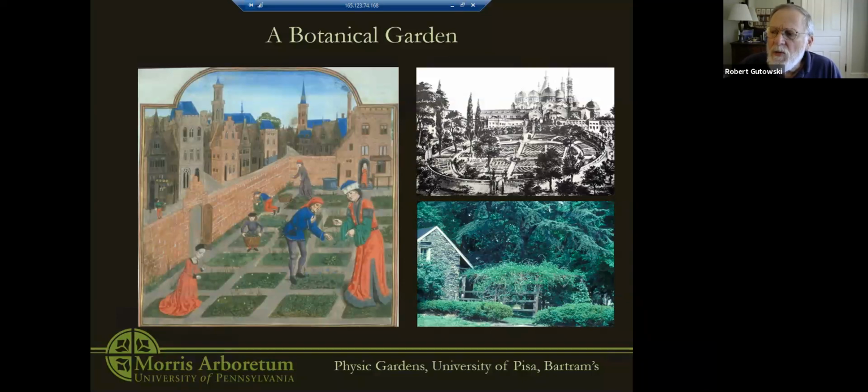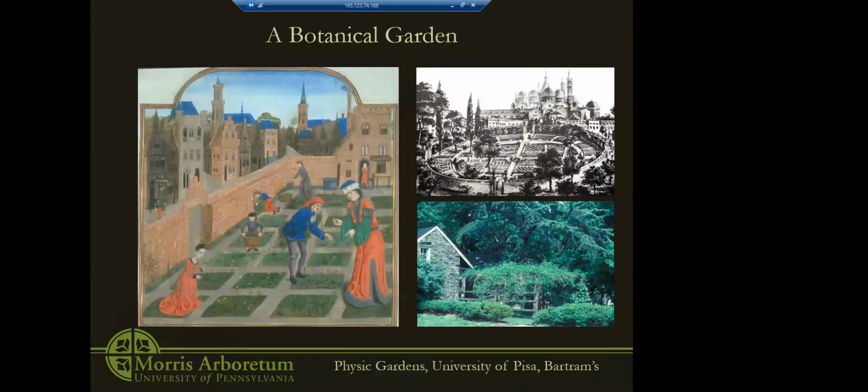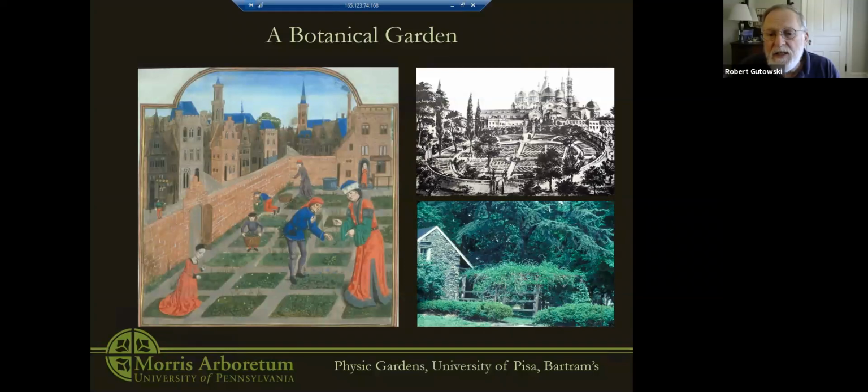The botanic garden was always closely related to the practice of healing, health and well-being. It meant that you could teach people, this is the plant that'll kill you if you take too much, but it'll help you if you take just enough. And so gardens were used for teaching how to use plants in healing, and to identify those plants, to name them, also to display them. Later on, there's a vanity side of it, just for the collection, where people would collect to show how knowledgeable they are. But that comes from the importance of plants in people's lives, agriculturally as well as in medicine.